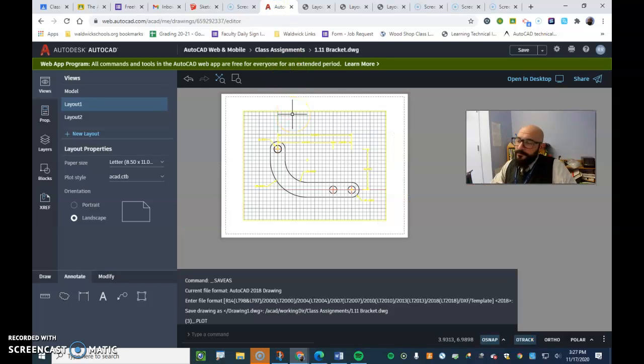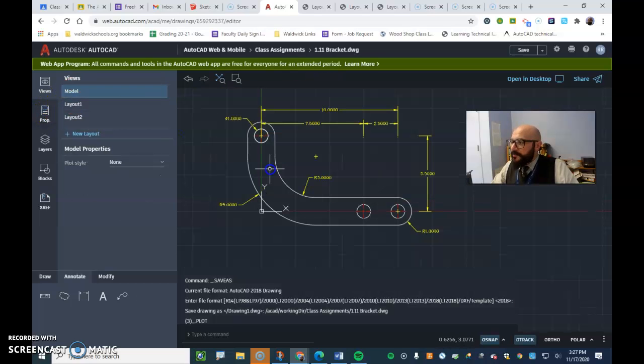Okay, so we've learned how to make some basic stuff in AutoCAD. Great. Now it's time to turn our drawings into printable things that could be printed and sent to a place to manufacture. So I'm going to introduce you to Paper Space. Paper Space is a different view of your object.